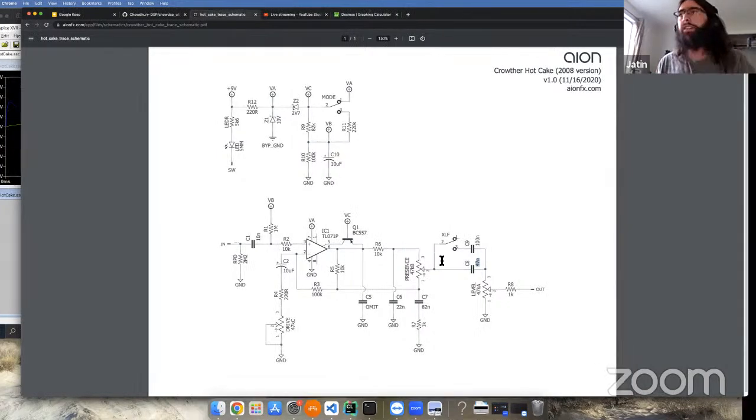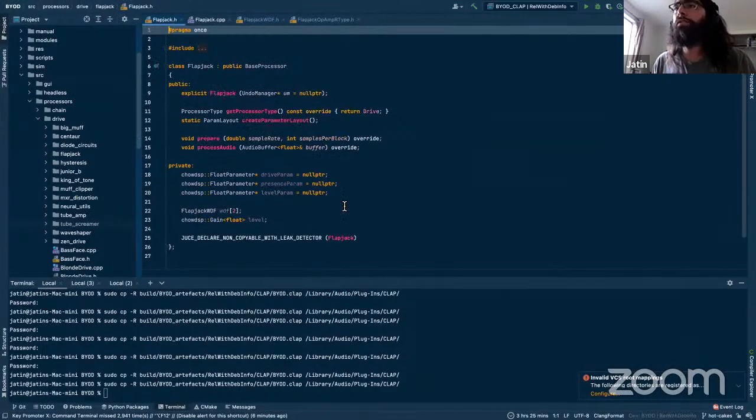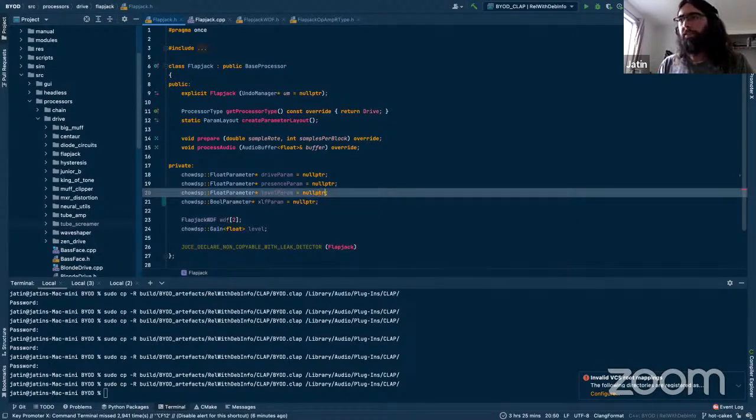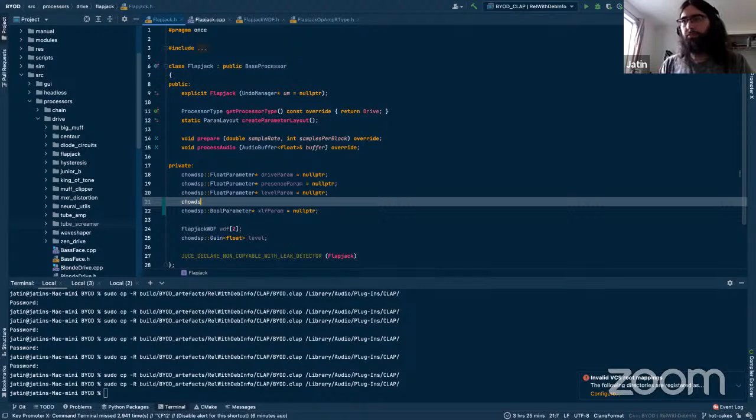So let's add some parameters here. So we're gonna want a bool parameter. Then we're gonna want a choice parameter. Mode parameters.